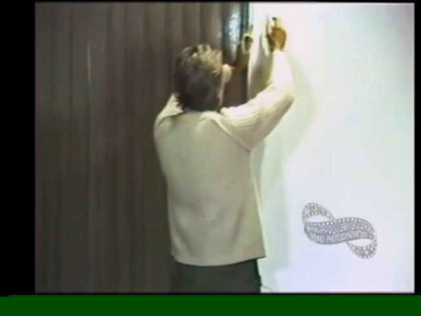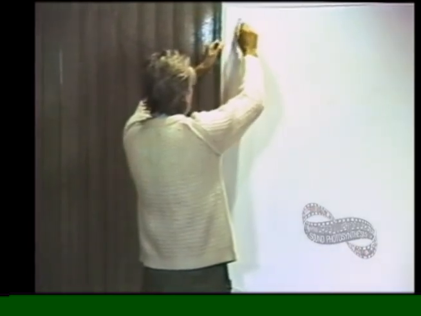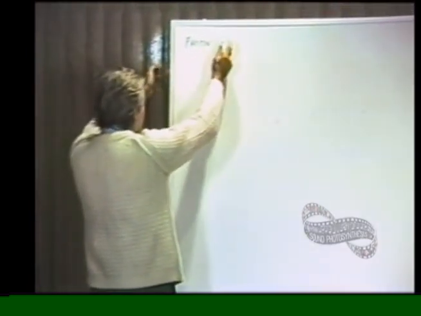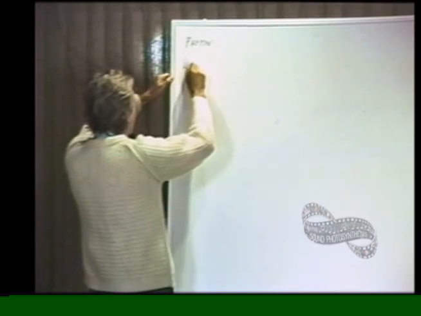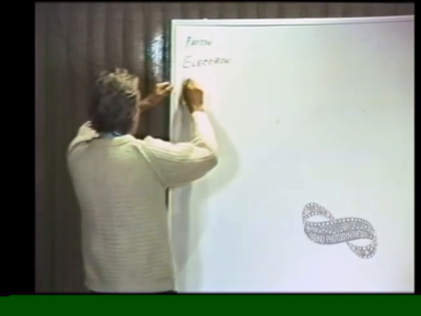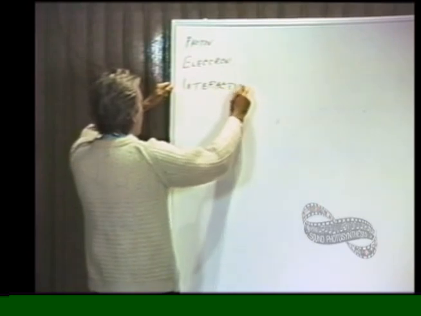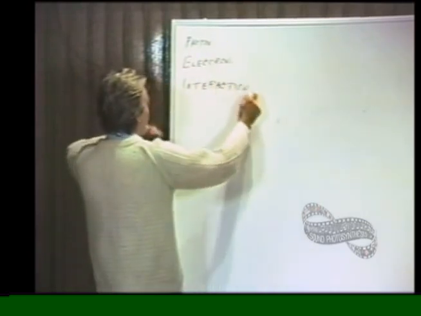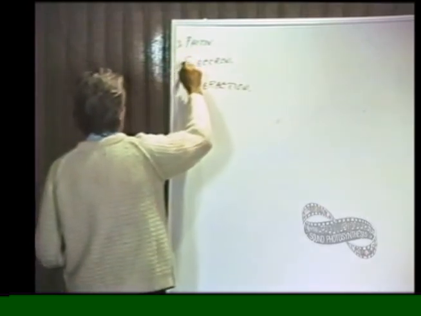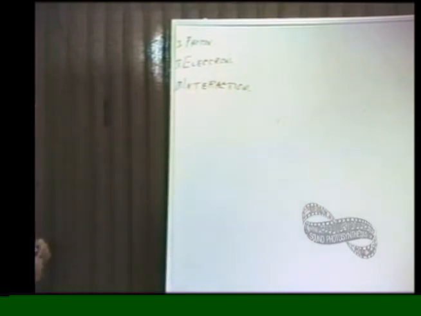Now, the fundamental operations when we have only electrons and photons: we have two particles, one which we call a photon, which includes light, X-rays, and so forth, and the other we call the electron. And if that was all there was to it, we need one more thing, and that's called the interaction between them. There are three rules: how a photon goes from one place in time to another, how an electron goes from one place in time to another, and how they couple to each other. All will be explained. Right?